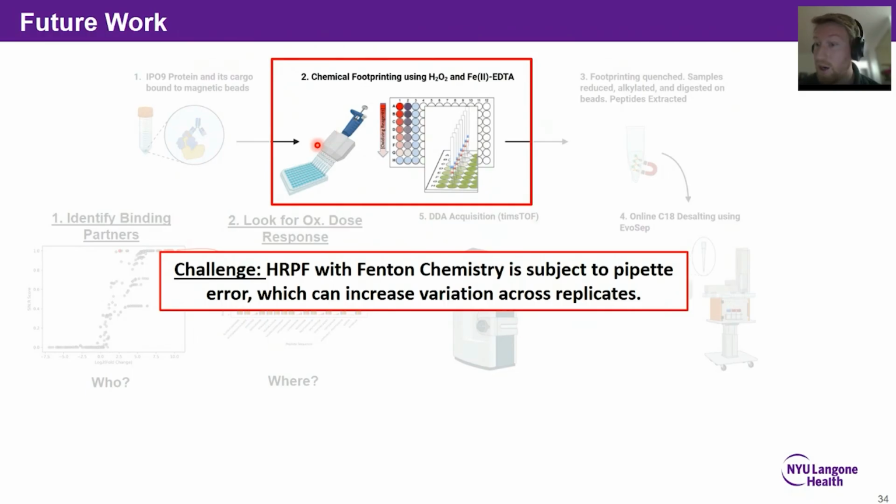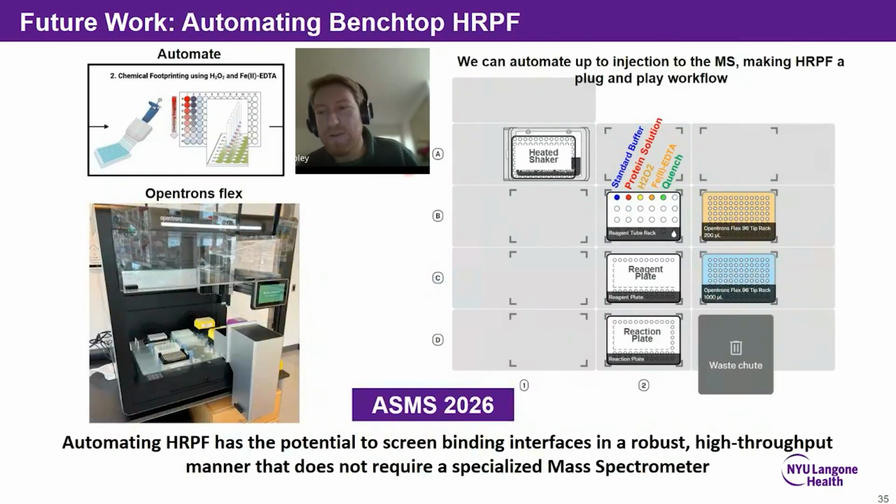So it's done on the benchtop, so it's subject to human error and pipetting error. As good as I think I am at pipetting, I'm still going to make mistakes. It's just what happens. So to solve this, the idea that we have is to replace the human user and stick in a robot. So we got an OpenTrons Flex, which is a robot that you supply a Python script, and it will perform your benchtop chemistry for you.